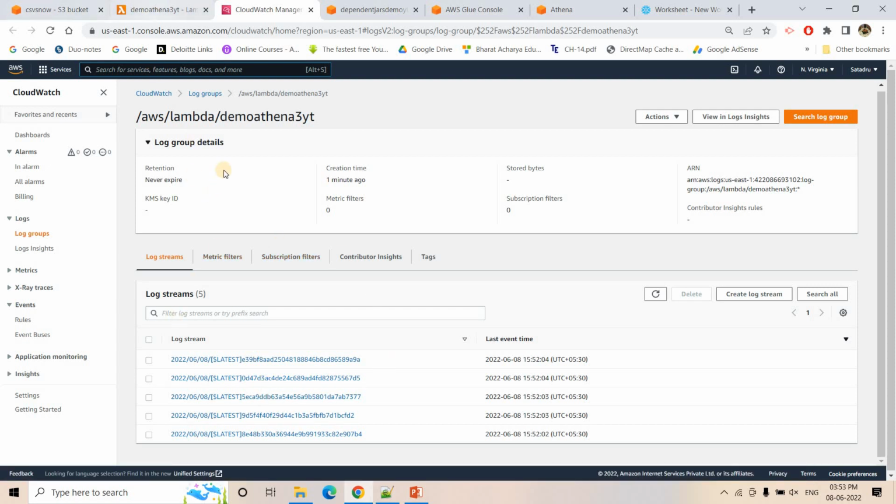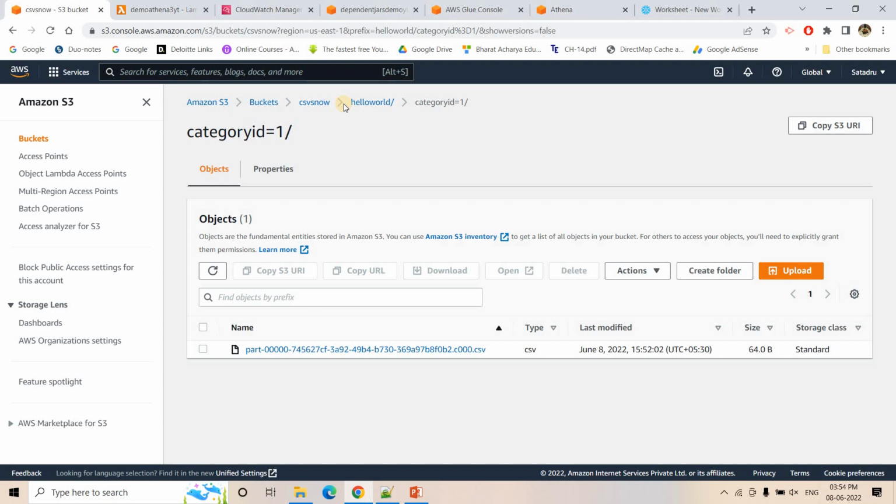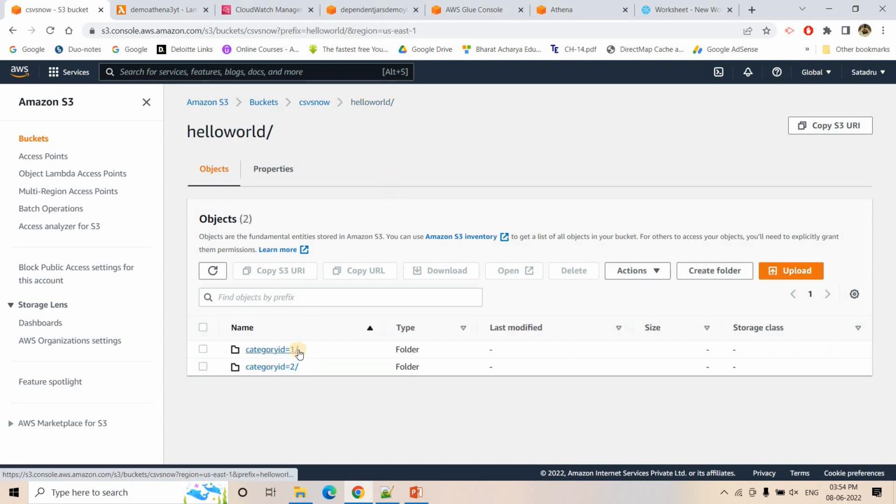We have to trigger the Lambda code such that it will wait until all the partitions are written in this particular bucket. Okay, so there comes the importance of the success file, because the success file is the file which is written when all the data are written in our S3 destination, right? So now let's see the power of our success file.